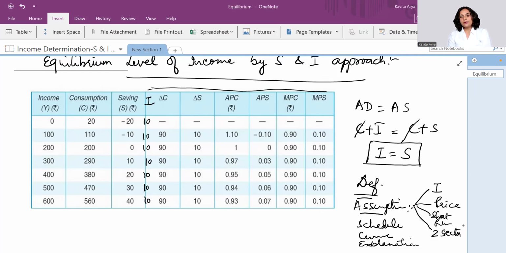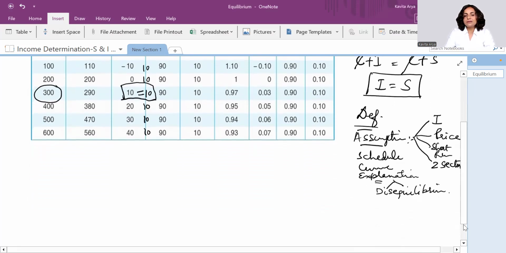where do we have I and S equal? I and S both are equal here, and I'm just trying to sync the things. Why am I taking all the values the same in all the videos? Because students get familiarized. For every concept they can use the same table, because the board would be asking for 1 or 2 odd concepts, not all. So you can use the same constant table. S and I are equal to each other here. It means the level of income which is at equilibrium is 300. So this way we are done with the schedule as well.